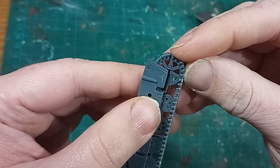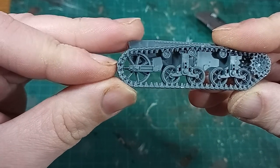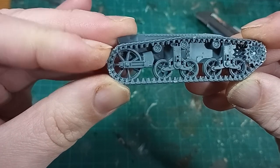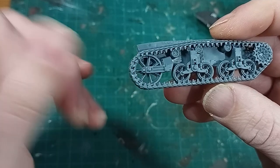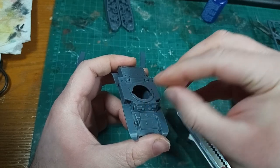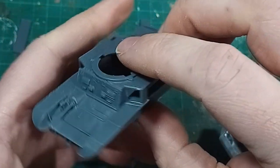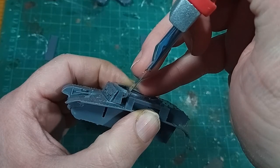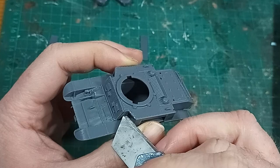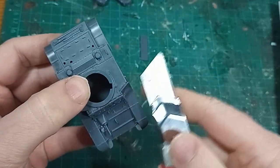At the point where you have all of the tracks together, I find it best to press inwards on all of the pieces at the same time to reduce the gaps in the tracks and in between the tracks and wheels. This is why I like to use thicker polystyrene cement, as it takes longer to set and you have that wiggle time. Another point I've seen some people struggle with is the hull armour panels. These have angled edges that stick outside of what would be intuitive, with angled surfaces that glue together with the next piece. The front piece is supposed to stick out so that the second piece fits behind it, and equally the third piece sticks out so that the last piece on the side fits behind that.